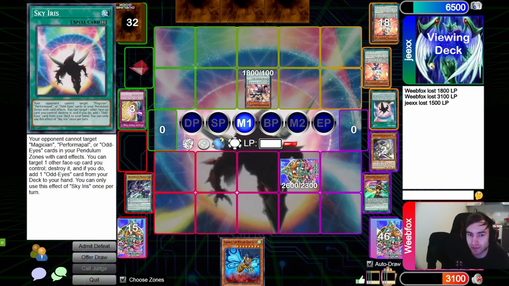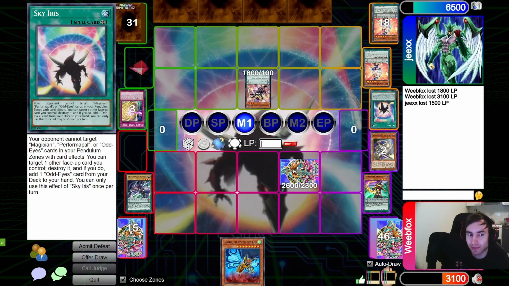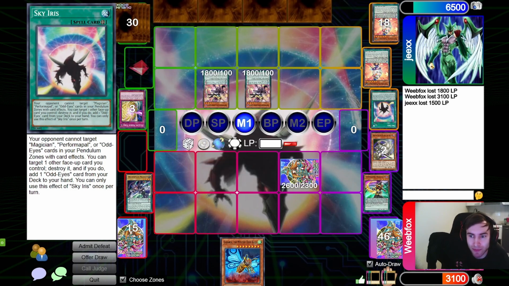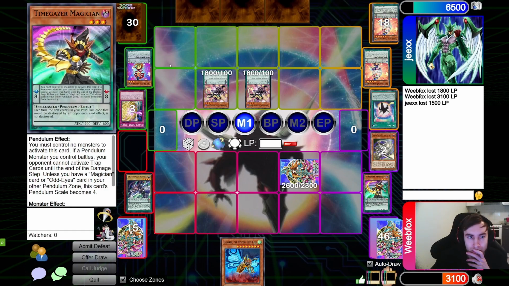I would like to add a Skullcrobat Joker! Oh my god! A normal summon, Skullcrobat Joker! Would you like to affect it? I'm good. I would like to add to my hand a Performapal Pendulum Sorcerer! Yippee! And then I activate Lizard Draw in my other scale.